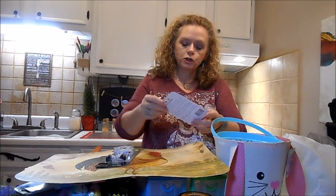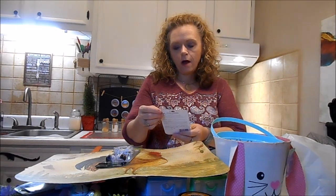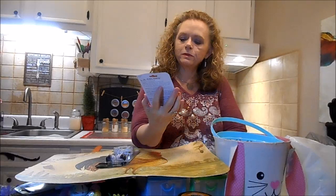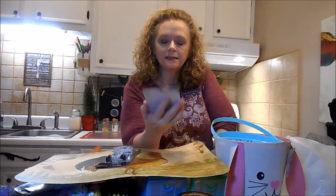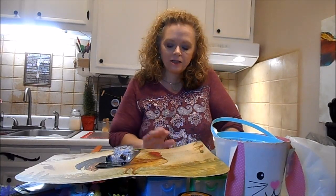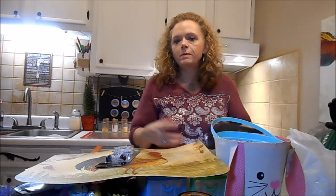Oh, and I got the LA Colors Eyeshadow Bold Urban, yeah, Urban is the color, 12 color eyeshadow palette. It's some really pretty colors in there. I don't know how pigmented these will be. I'll give them a try. I did get, I can't remember now if it was LA Colors or Wet n Wild, and the colors were beautiful, but when you swatched them, there was like no color at all. I still have the palettes, and I did see someone else on another YouTube video, one of those beauty guru people, and she said that she had the LA Colors and it worked really good, but there was a film on the top of the colors, and once you got through that, the colors were really pigmented. So I'm going to go mess with them and see if I can get some color out of them, because it's really pretty colors, and I'm trying to do better with my makeup.